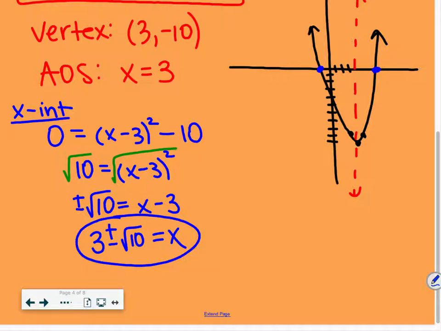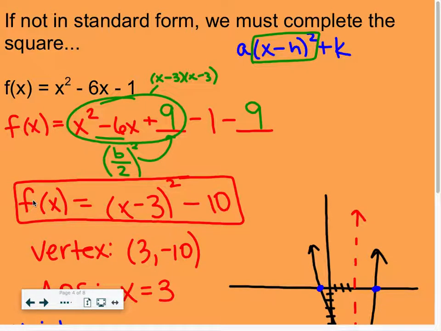Okay, what do you think? And isn't that way more efficient than doing the quadratic formula? Quadratic formula is very straightforward, but it's very tedious, isn't it? We need to practice completing the square more, don't we? Okay, let me make a comment. Maybe you remember this from last year, but we can only complete the square if the leading coefficient, if a, is 1.